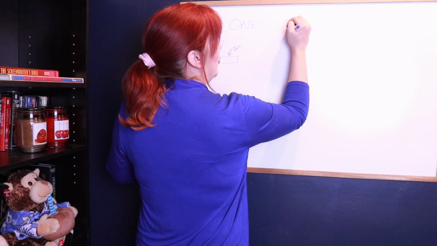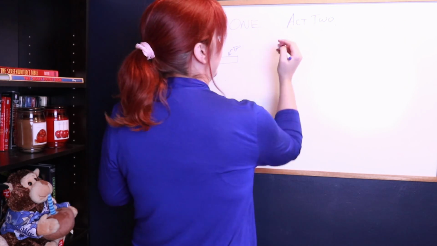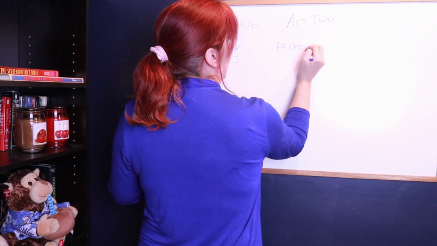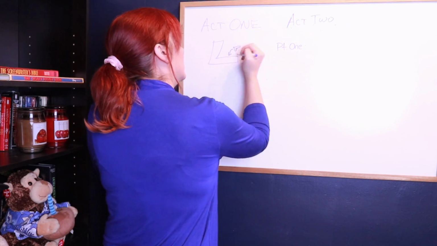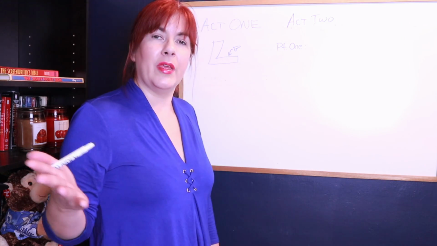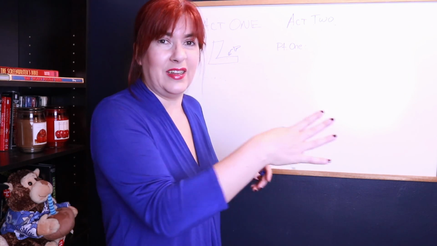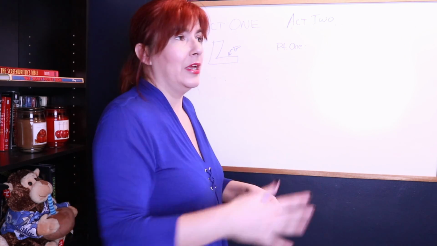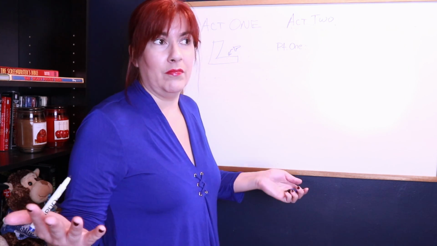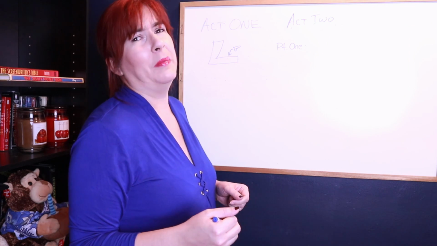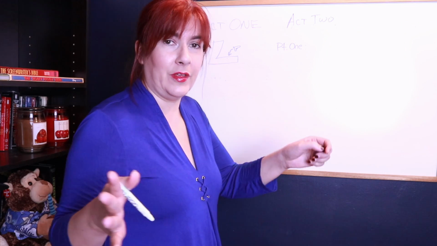Then in Act 2, so the first part of Act 2, let's see, what could happen? So maybe in the first part of Act 2, in her new locale, the city or the town that she ran away to, maybe someone tries to mug her, thinking that she looks like a prime candidate for a mugging. So she pulls her gun out of her purse and fends the attackers off.